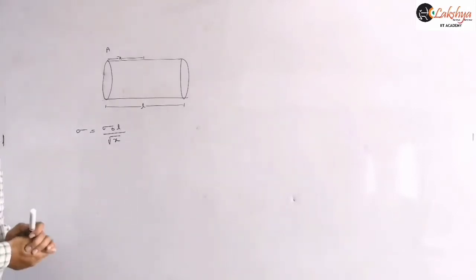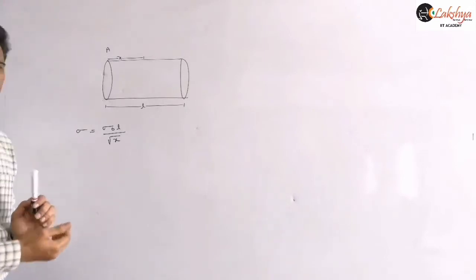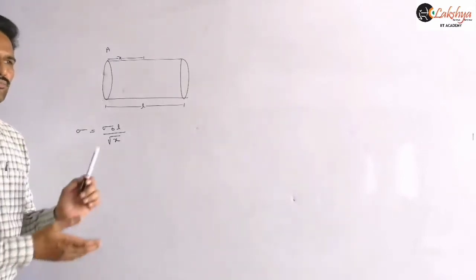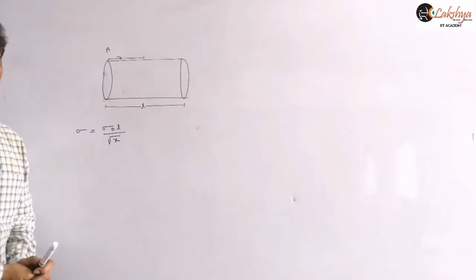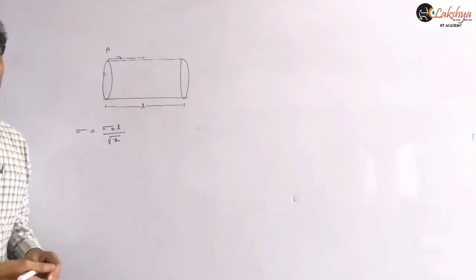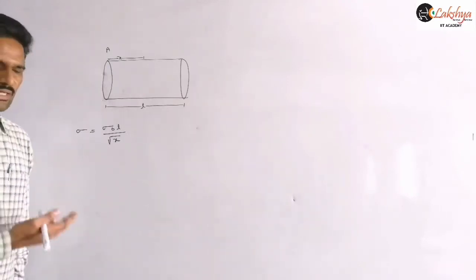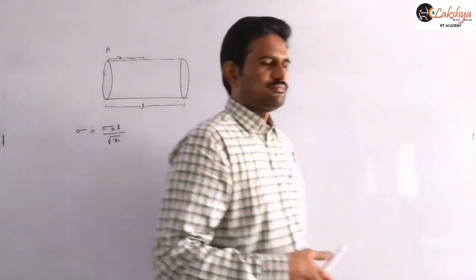So, I am taking this conductivity of the material as varying according to this equation. Then we need to find the resistance of this material, and if some potential difference, say V naught, is applied across this, we need to find the current density and electric field. So, write that problem.